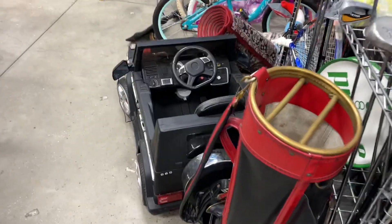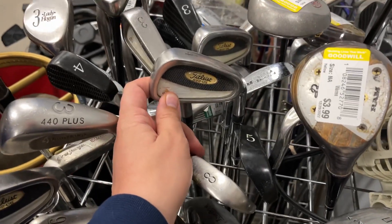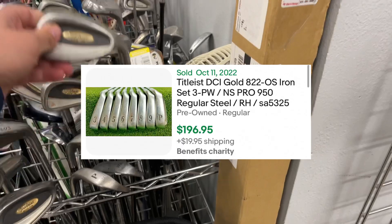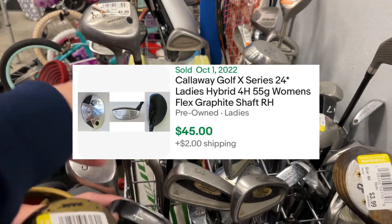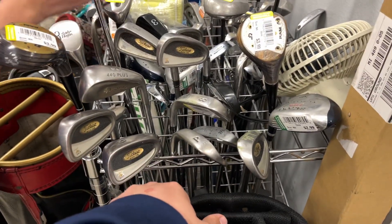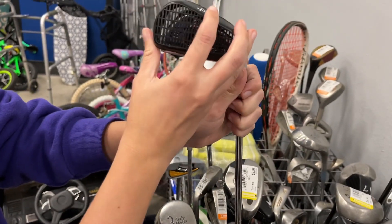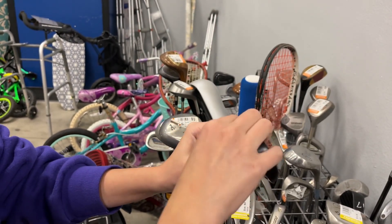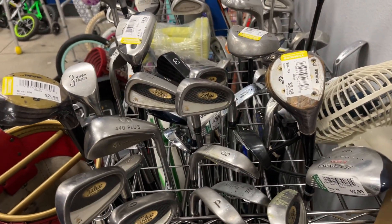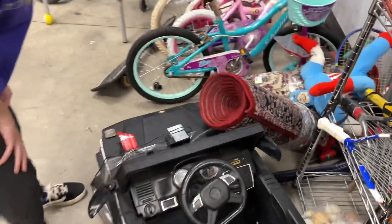Next thrift store and we've got a Mercedes-Benz G-Wagon — Ashley's dream car. We've also got a full set of Titleist 822 OS irons, three iron all the way down to the sand wedge, and these things are only $3.99 each. We got a Callaway X-Series hybrid right here for $3.99 as well — that is pretty crazy. Also spotted an interesting iron cover that only protects the back of the club — kind of a new one.